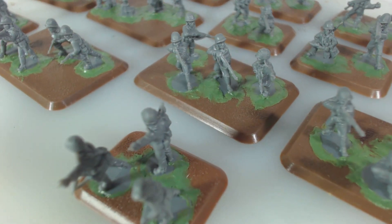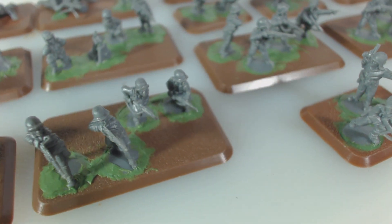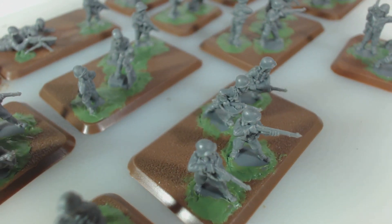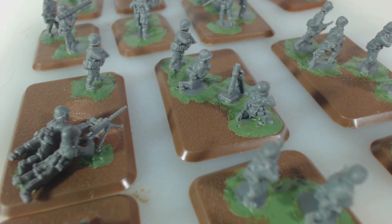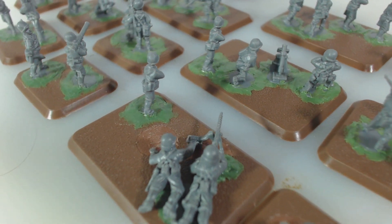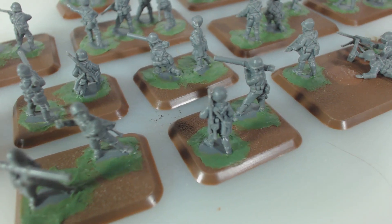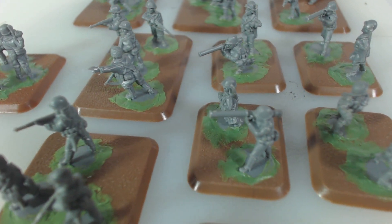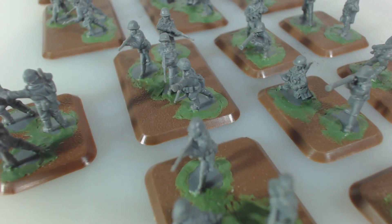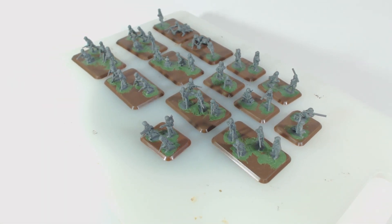That's really about all there is to these — not much building to Flames of War infantry. I won't say this was my favourite set of models to assemble, but for 15mm scale infantry I think these are quite good. There was more variety in this platoon than any of the Soviet platoons I've put together, which I quite like. There are enough different figures included to allow for all the stands to be interesting and a little bit different from each other. I've done my best to try and tell small stories with each stand of infantry, such as men yelling at each other while running towards the enemy. This kit allowed me to do a fair bit of that.